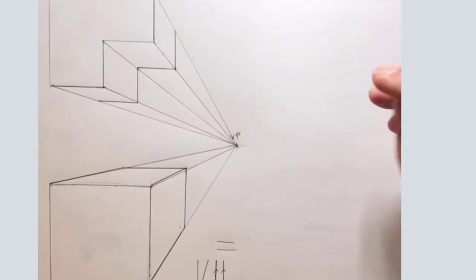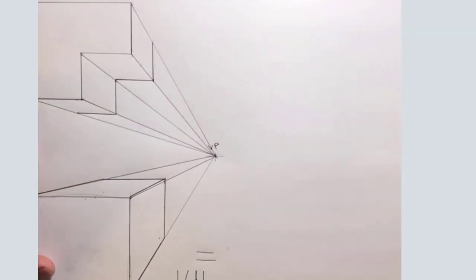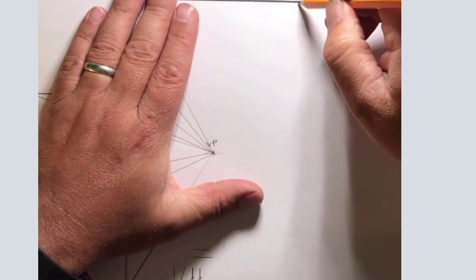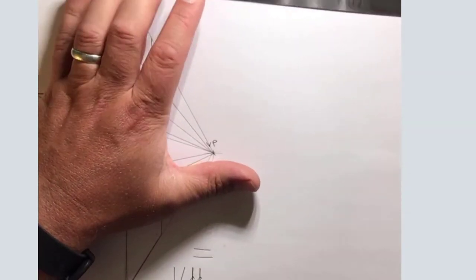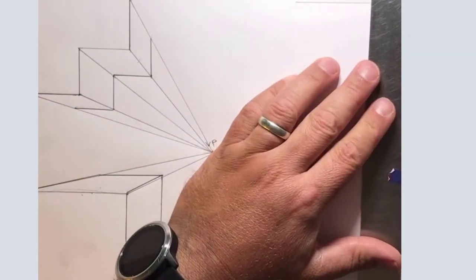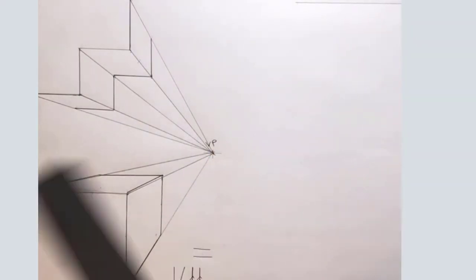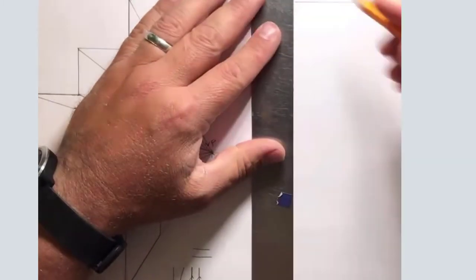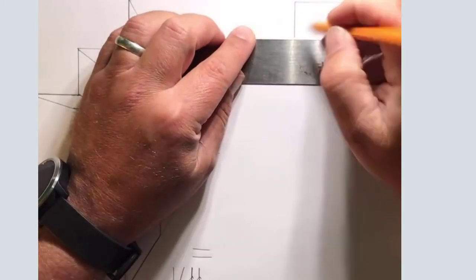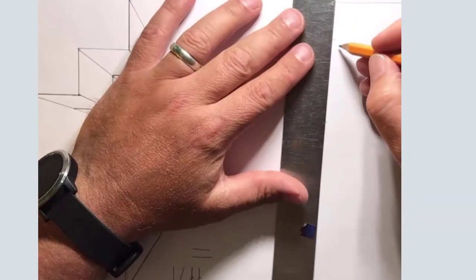Draw nice and lightly. Right, now I'm going to do one more shape up in the top right hand corner now. I'm going to keep the same sort of proportions. So nice big squarey sort of shape. Okay, I'm not going to come too close to the middle here on this one. Look at where that goes. I can see that's not a very good square edge against the edge of my page there. And this time I'm going to do like a set of steps that are upside down.